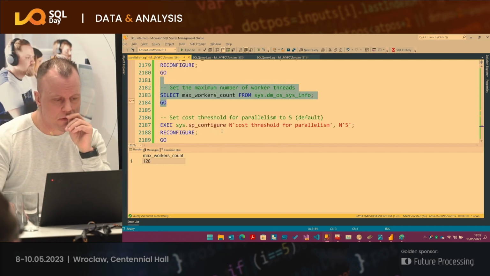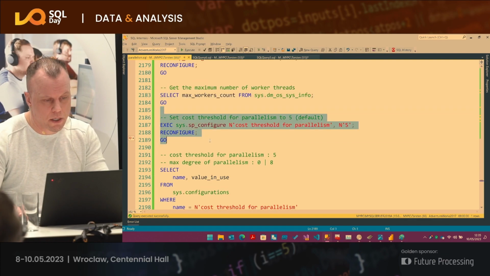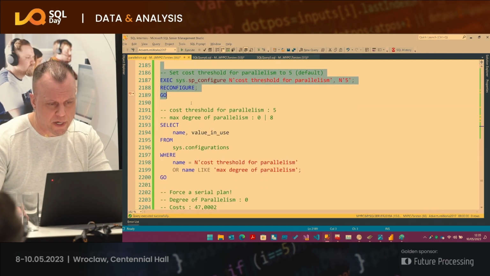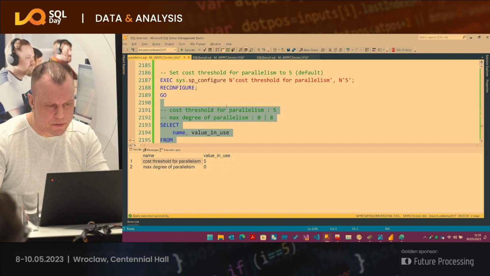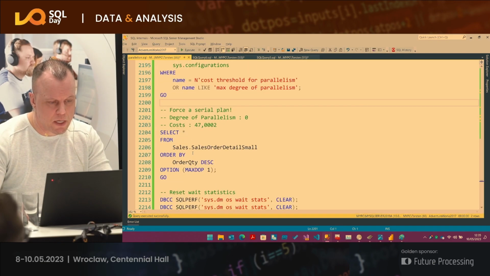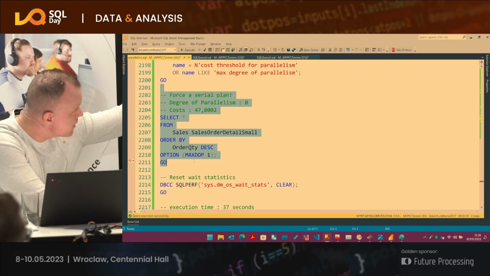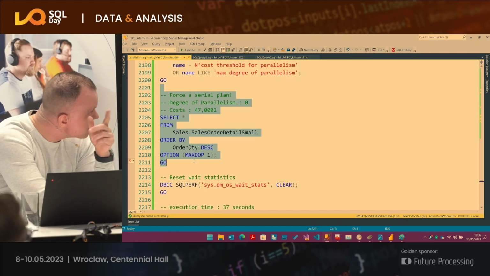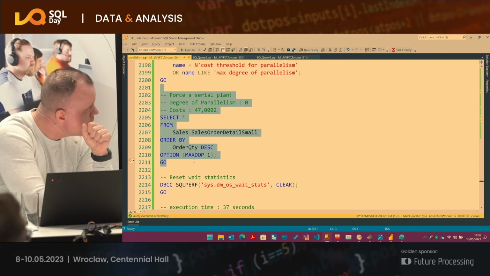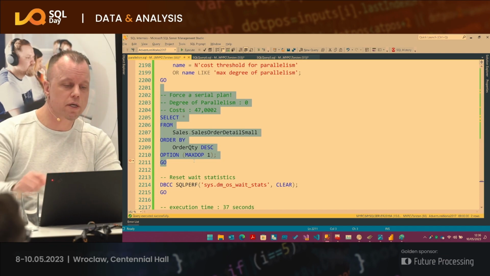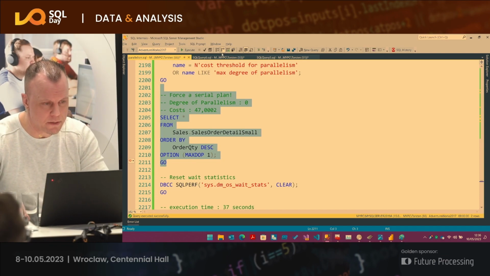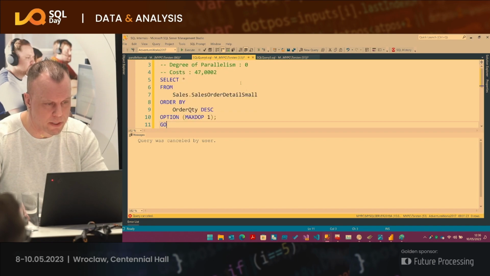Okay, let me do the following. I will set the cost threshold for parallelism to 5. And it is set to 5. Perfect. So when I execute this, the plan is single-threaded, and it has an estimated cost of 47. So usually this query would run in parallel. Let me display the execution plan.